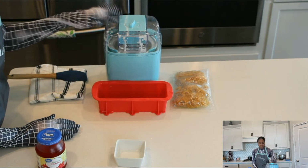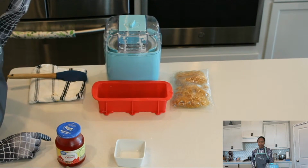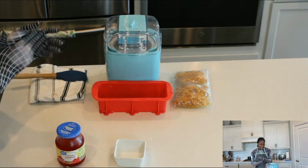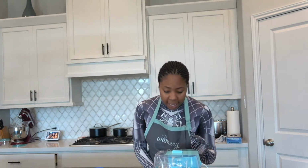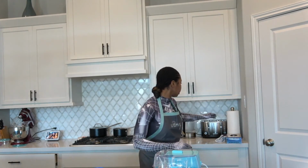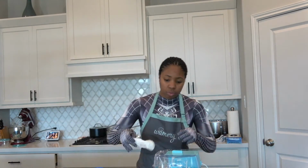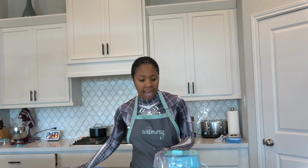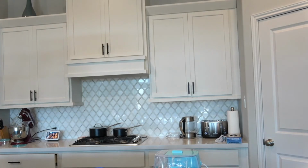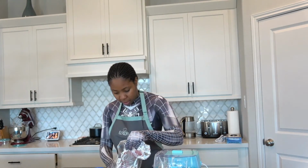So we're gonna let this do its thing, and I am going to get ready in a while because I made some last night. And I'm happy I did because we had a little issue today. So it is already thickening. I have to wipe the top of this. Yes, it's getting nice and thick. I am going to get the one I made last night, and let's see if it is ready to come out. If not, then I'll give it a few moments.